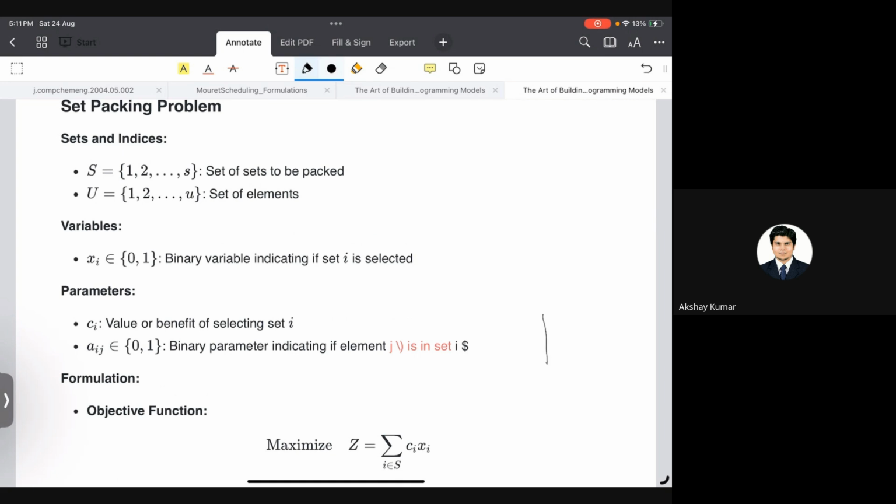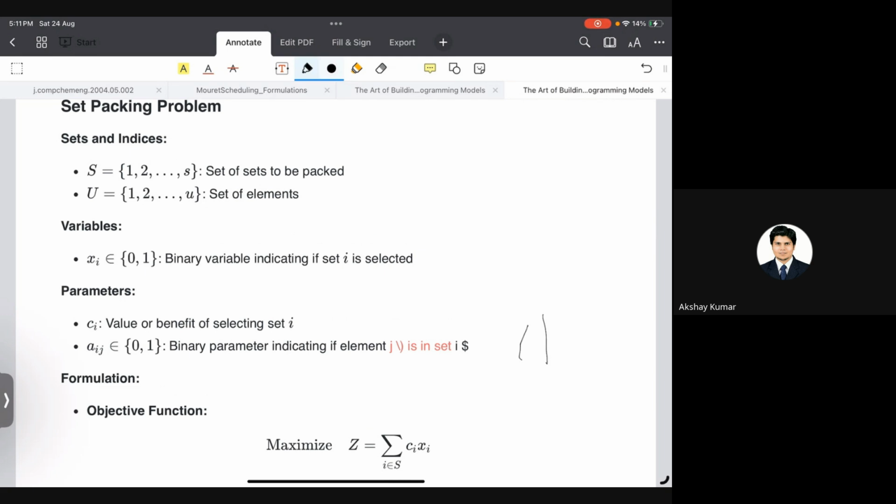Let's say that you have a lot of packages. Let's say Amazon has a lot of packages, and it has three different trucks, and there are 100 different packages. Now the question is, which package should go to which set or which truck? Whether a truck is chosen, and which package is assigned to which truck. So this is a set packing problem. There is a slightly different approach for this called the bin packing problem, but this is more or less similar.